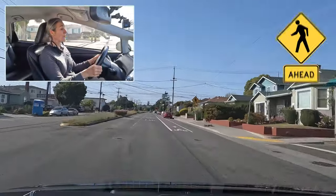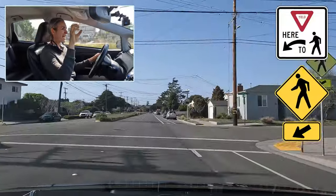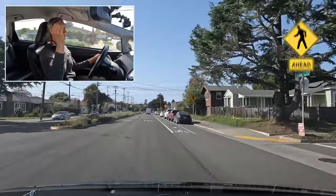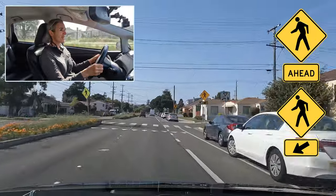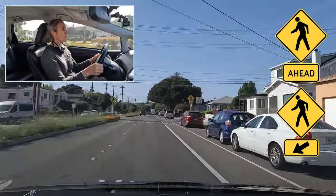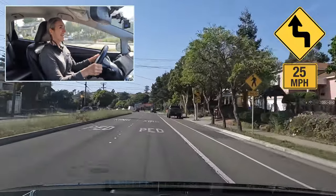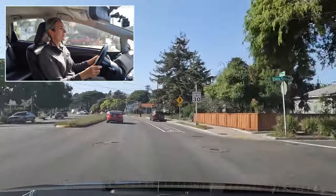I still have to be aware of pedestrians. More caution signs. A speedometer tracking. An emergency vehicle on the left-hand side. And more pedestrian crossing signs. All of the yellow and orange signs are exactly for me, the driver, telling me: please look here, watch out for pedestrians. Around this corner I see a yellow sign that says 25, and it shows us with the angle of the curve that we've got a curve coming up.